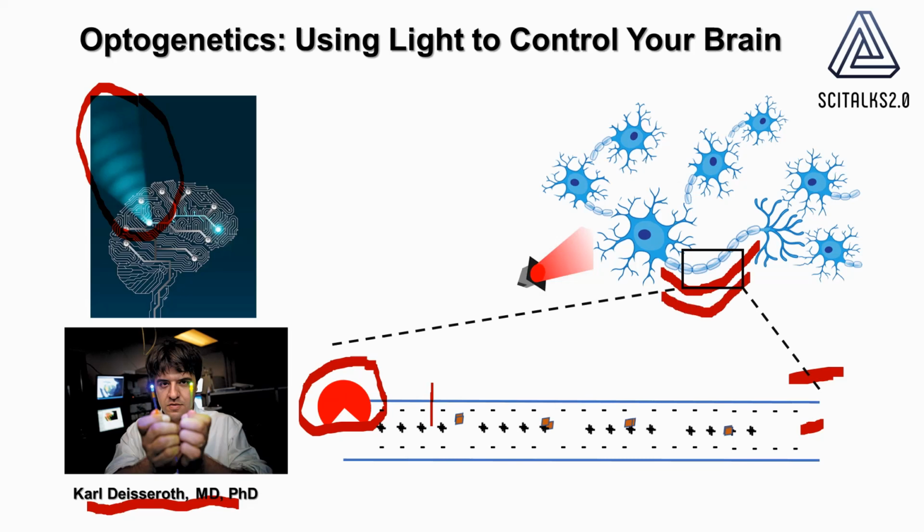So in essence, what we've developed here is a system in which, by shining a specific wavelength of light, we are able to activate a neuron which contains this red protein. So depending on which neurons contain the red protein, those will be the only ones that become activated. So for example, in this case, if this neuron is the only one that has the red protein, it'll be the only one that becomes activated. Whereas its neighbor, for example, this one or this one that doesn't have the red protein, it will not become activated. So this gives us almost a surgical precision in terms of figuring out ways to activate specific neurons and thereby specific circuits in the brain. Now this is really cool and powerful, right?